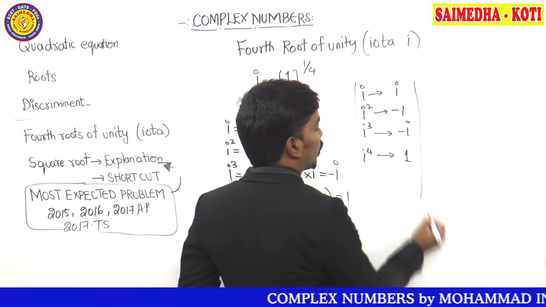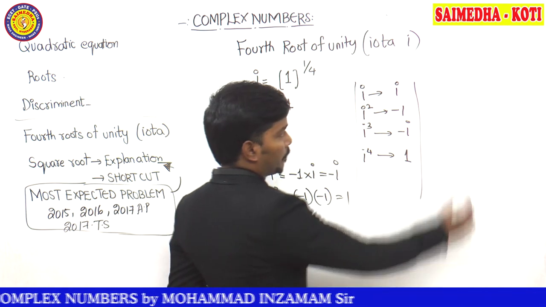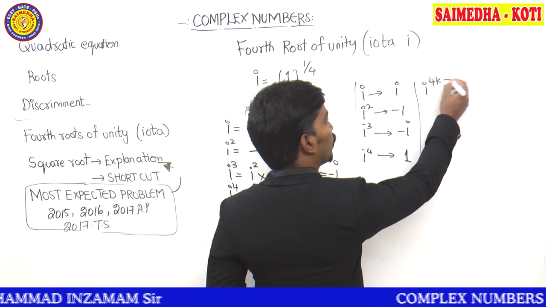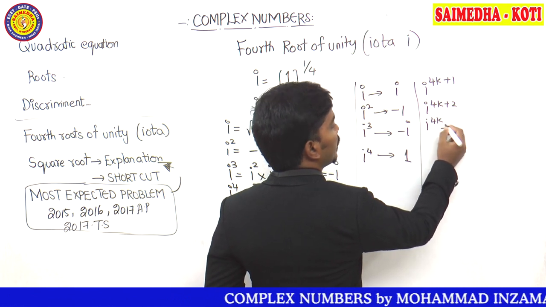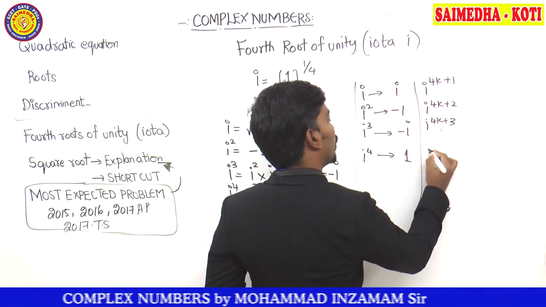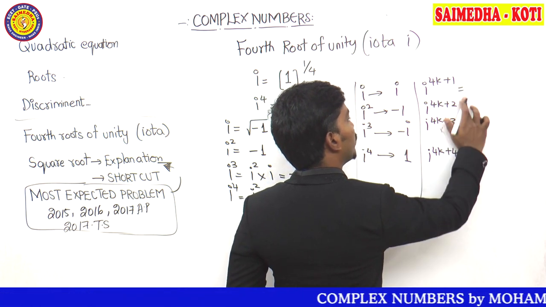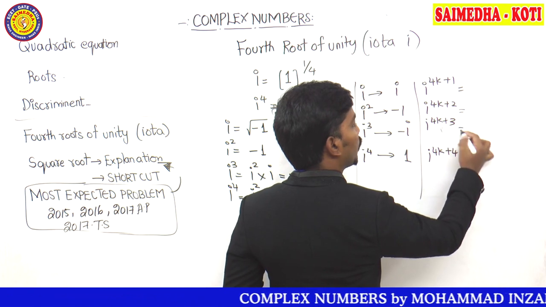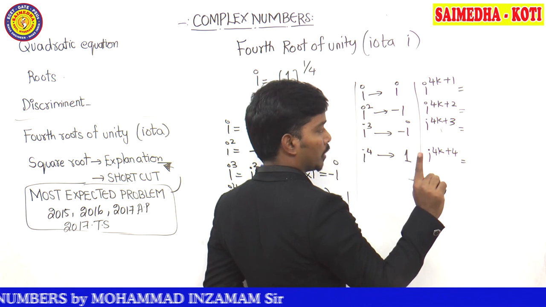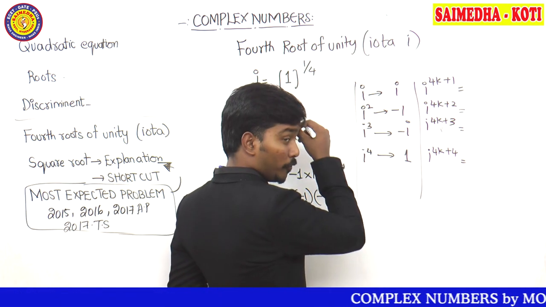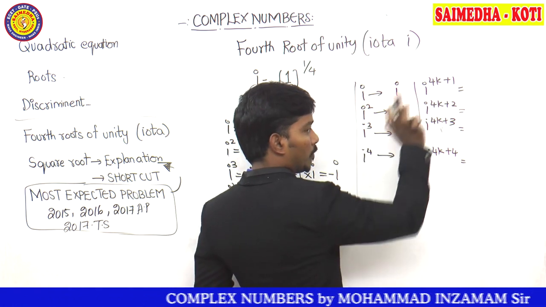Let me give you the formulas, guys, which are going to be utilized for solving these most expected problems. Let's say it can be represented by i to the power of 4k plus 1, i to the power of 4k plus 2, i to the power of 4k plus 3, and i to the power of 4k plus 4. What is the meaning of this, guys? That is, a multiple of 4 is always going to become how much? 1. Because i power 4 is equal to 1, so i to the power of 4, k value 1, k value 2, k value 3, k value 4, i to the power of 4k. This first term is always going to become 1.